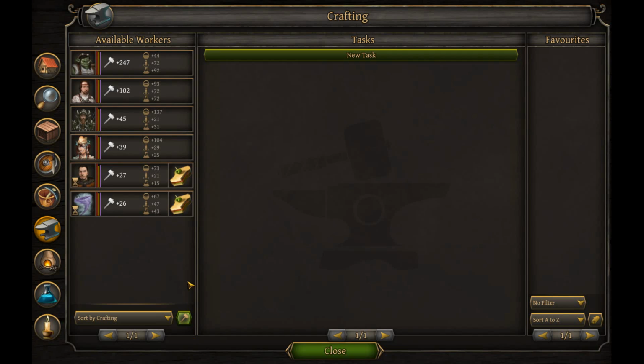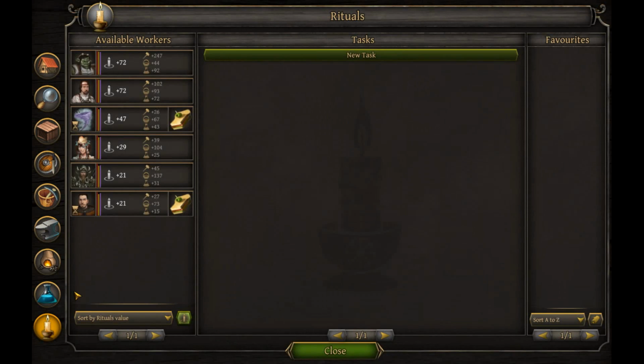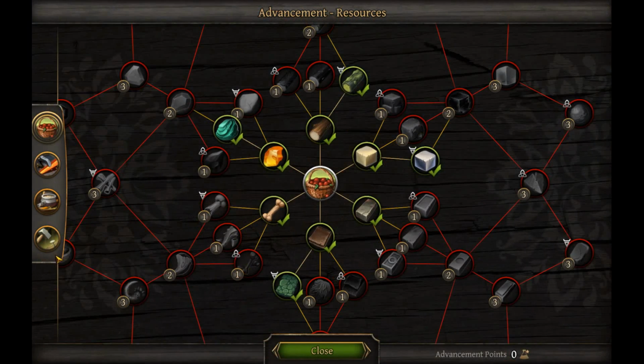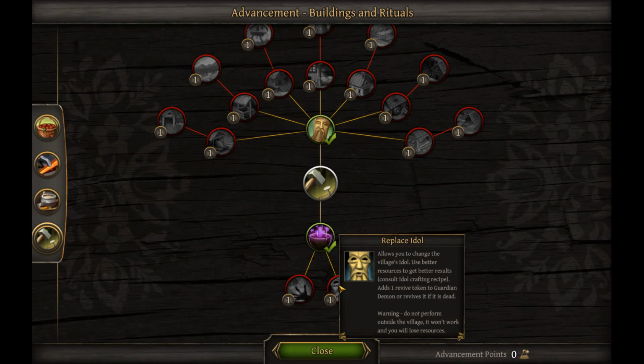What we could do... Rituals here. Actually, wait, I won't be able to see it here, but it should be down here. Just invest 1 advancement point and we just replace the idol if we find the location where the extra range would be relevant.